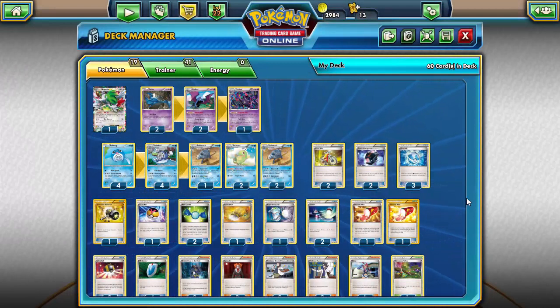You only want to run 1, so it's really just kind of a 50-50 whether or not that card's useful at all. Sometimes it's useful, sometimes you get Tails and you're like, oh, well, that was just a wasted card in the deck.